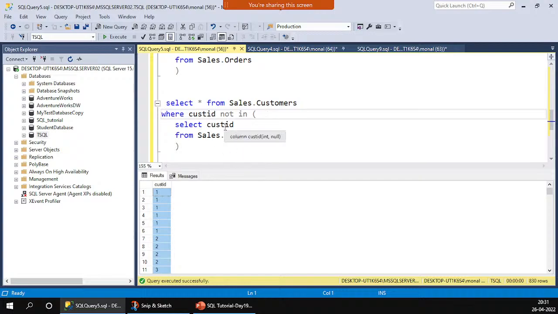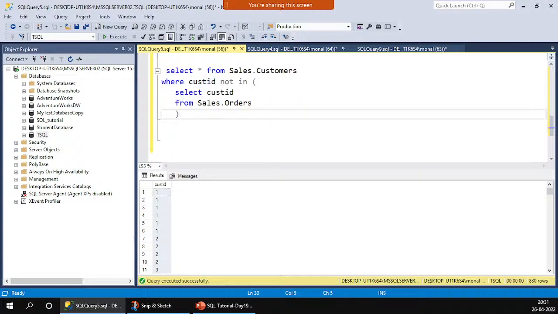But in the case of a correlated query, it is not possible. The inner query is dependent on the outer query. There is a relation between the outer query and the inner query. First, the outer query will be executed. It will pass that particular field or condition to the inner query, then the inner query executes and passes the results back to the outer query, and you will get the results. Now let me show you.